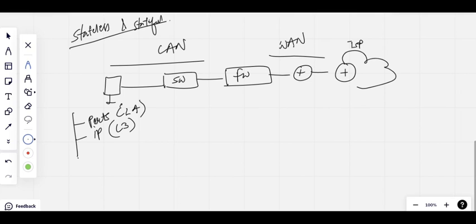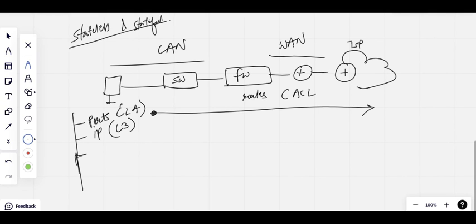Another point of a stateless firewall is that, for example, if you want to allow traffic from your LAN network to your WAN network, you have to assign a rule. The rule could be an ACL. You already learned it in your CCNA, where we are permitting and denying statements.